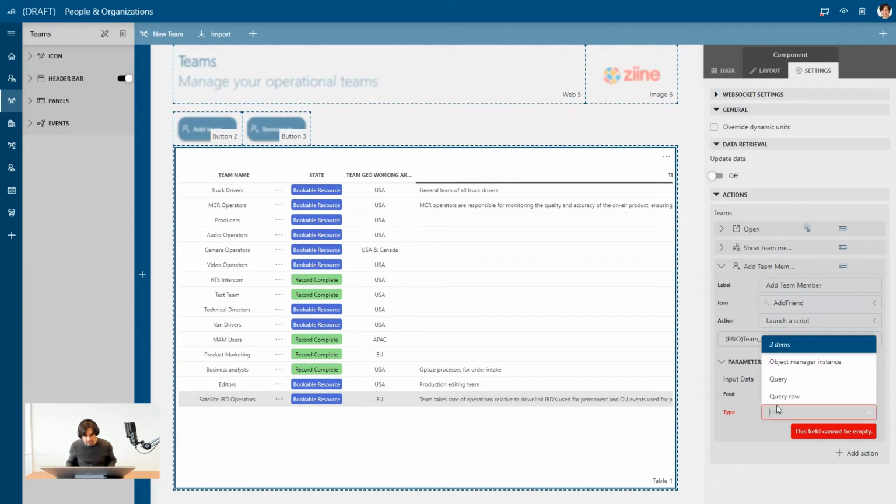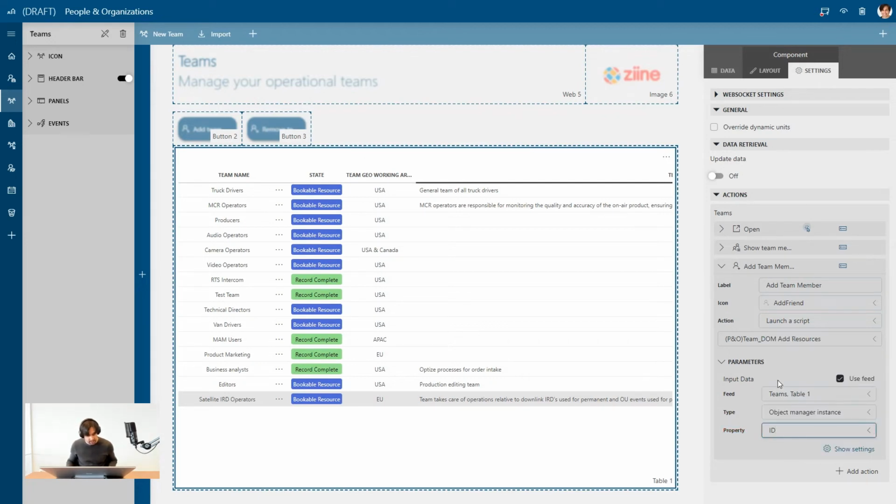The feed type is object instance, and you could feed other things besides object instances as well, but we will tackle that with a different use case in the future. So finally, we give it the object instance ID because that's what the script expects. This is how you feed an object instance from a component as an input parameter to an automation script.